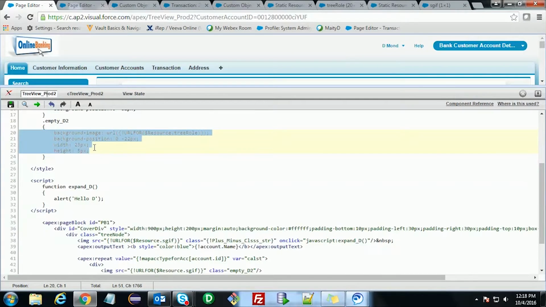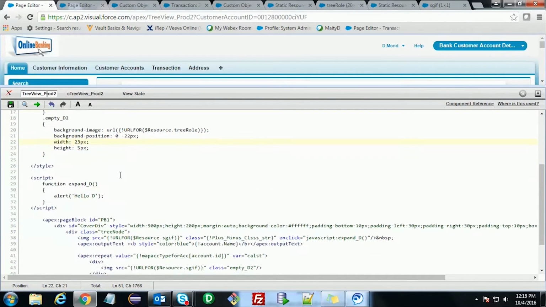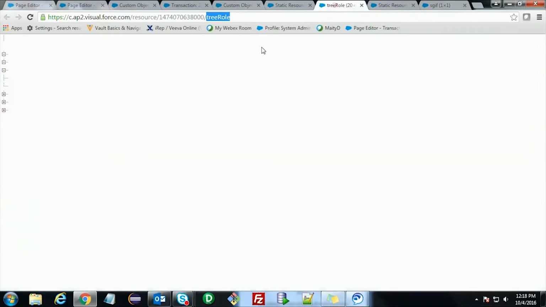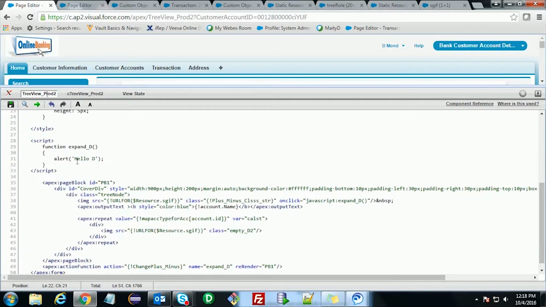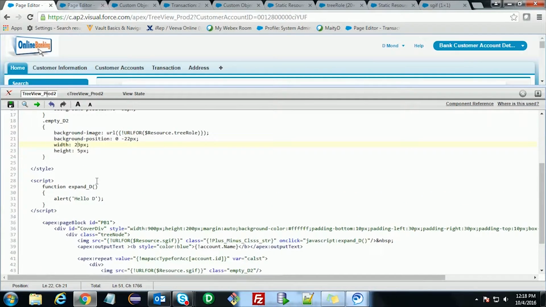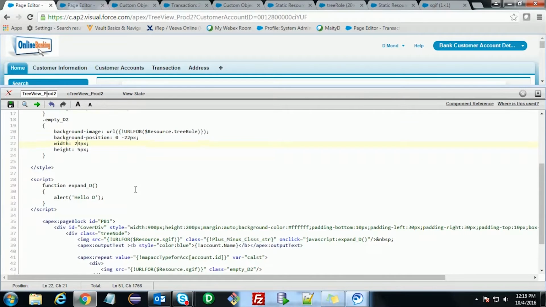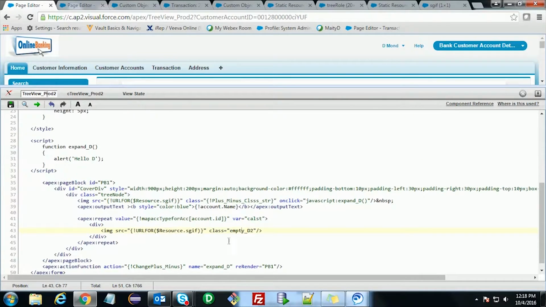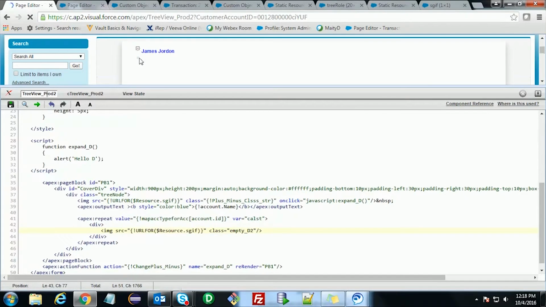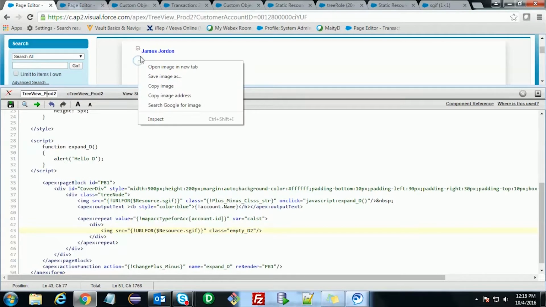So for this first we define the empty d2, which will be nothing but the empty position. Okay, so you can easily find out the CSS details for this empty position. You can easily find these codes, the CSS code, in our description. This empty d2 now has this position.